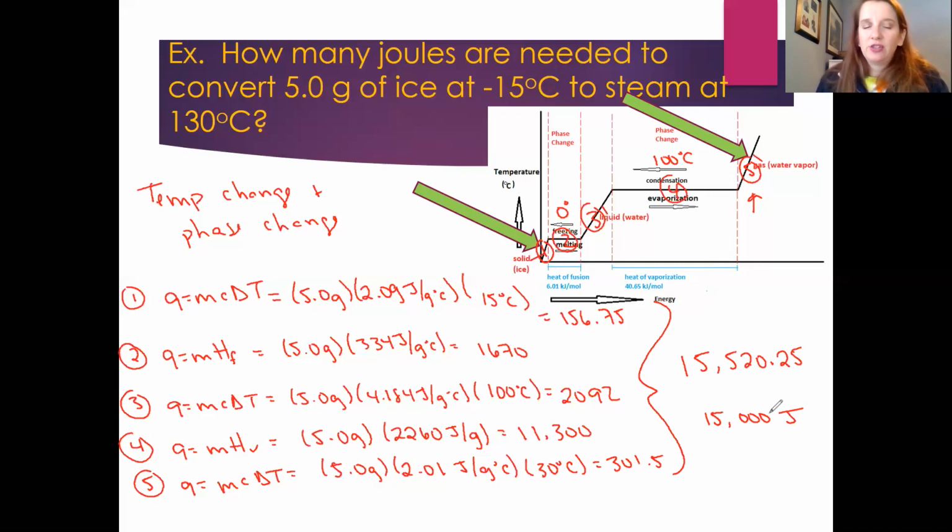All right, so where students typically make mistakes on this is figuring out the temperature range. On those Q equals MC delta T's, it really needs to be for whatever temperature range is that state of matter. So when you're looking at this, what's the range that's going to be ice? What's the range it's going to be water? What's the range it's going to be gas? Make sure those temperature changes reflect the temperatures at which it's that state of matter. That's the biggest area where people make mistakes on this.